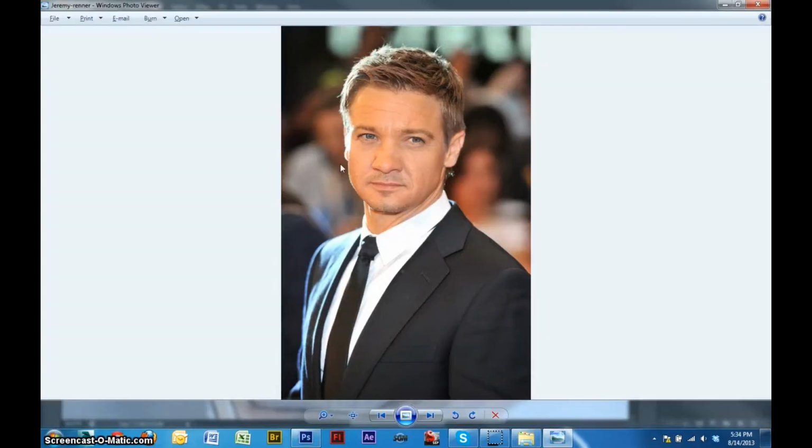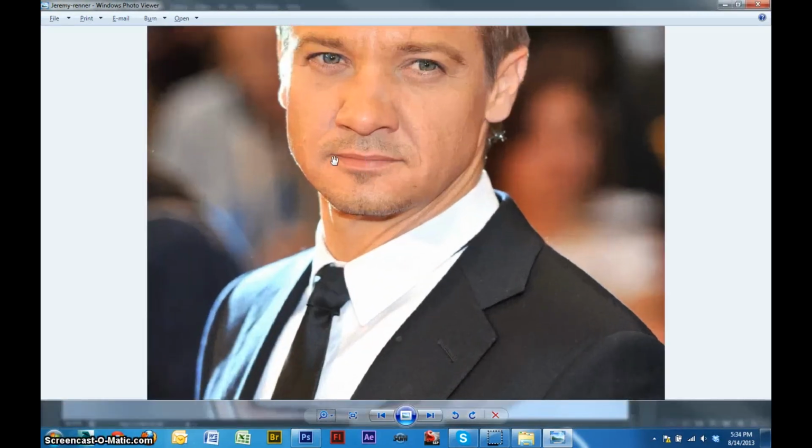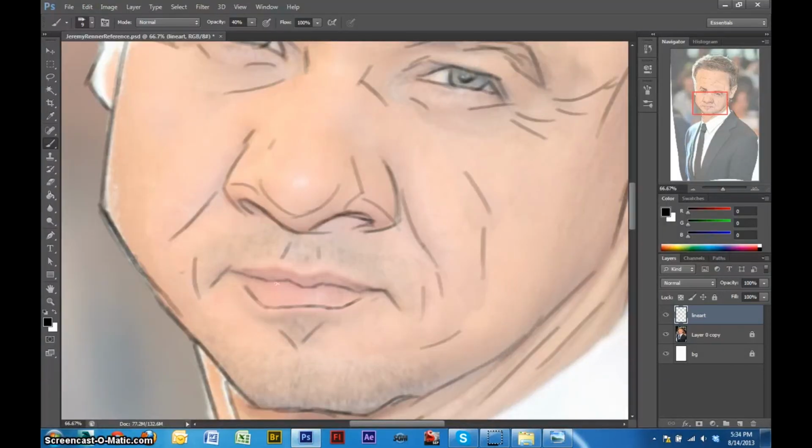If I go back to the photograph, maybe his bottom lip has that bulge in it. It's really, really subtle. But his top lip is really smooth across here. So I'm going to go back and kind of smooth that out. I'm still going to have a little bit of curve to it, but I'm actually going to make it a little smaller than it was in the original. I'm giving more form to it than it originally had, and that's okay.